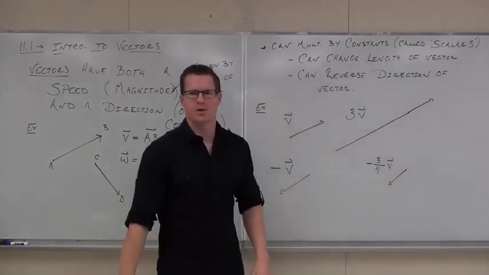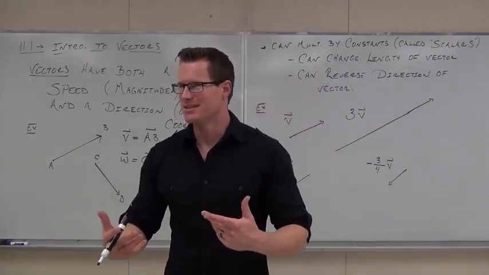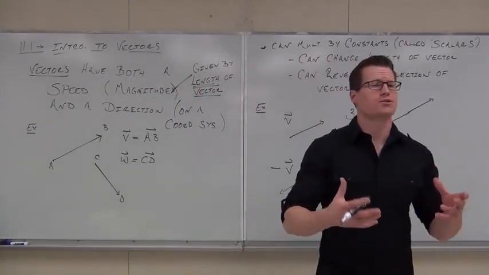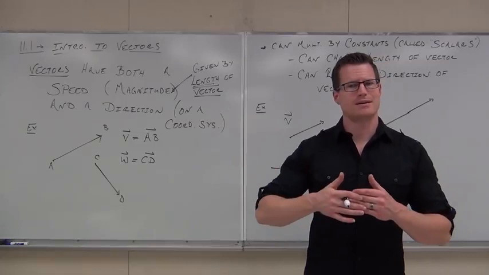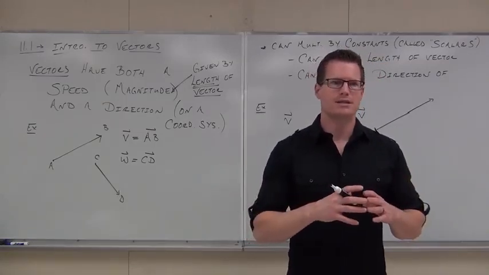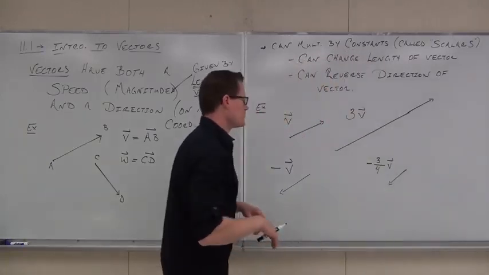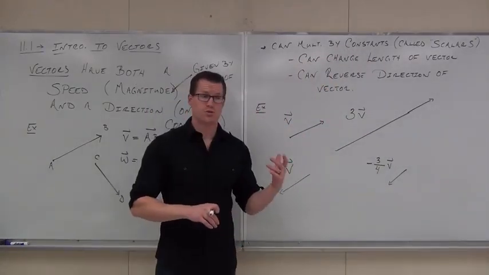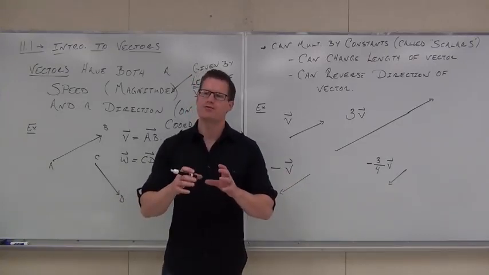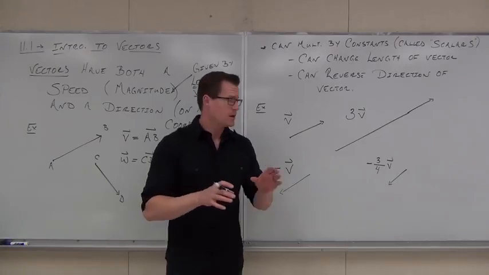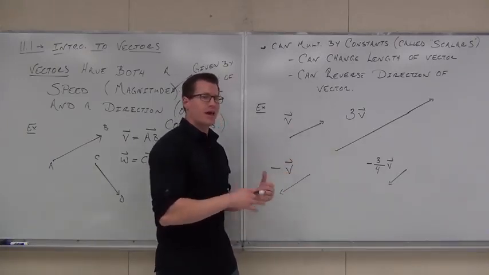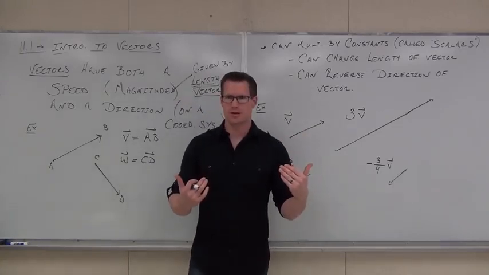And of course, we're not on an XY plane right now, but we're just kind of getting the ideas down. So in your head right now, I need you to have the idea that a vector really describes 2 things. It describes a direction, and it gives us a length. We call that a magnitude. Head nod if you're with me on that. Okay. The next thing I want you to understand is that we can multiply those vectors really simply by these things called scalars. They're just numbers, and they only affect 2 things: whether we're going in the same orientation or reverse orientation, and then the length of that vector. Are you with me on that one?